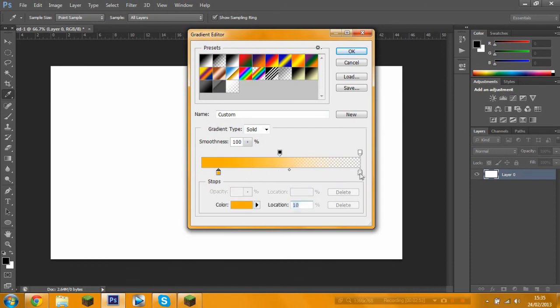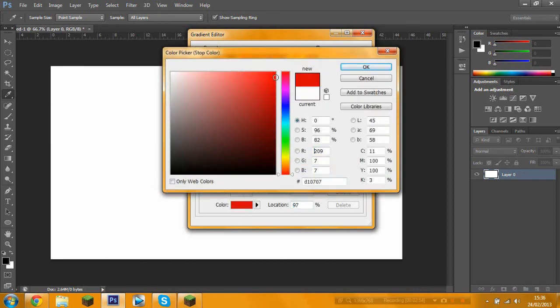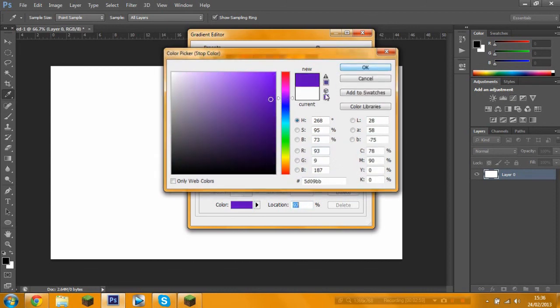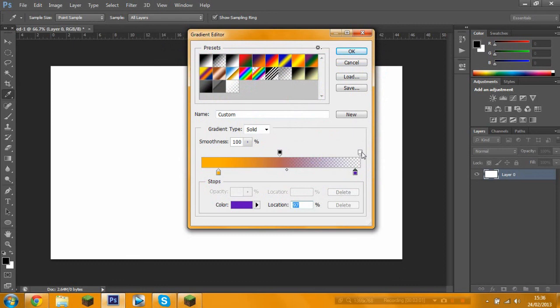Just like that. And then there I could have maybe blue, or purple or something, bluey purple. There I could have the same. Actually, I'm not sure if you can have anything on that one. But yeah, and then you can just have a little fiddle around with it and decide what you want with this.